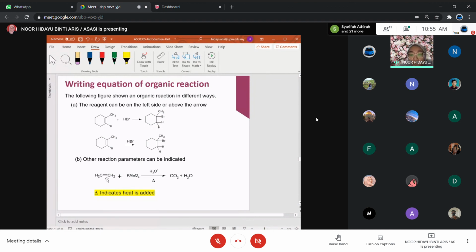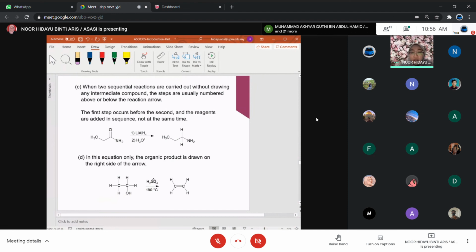In this reaction, alkene reacts with KMnO4. So KMnO4 is the reagent. Then with the presence of acid, and then we heat it to produce carbon dioxide and water. So the first way of writing puts it here in the equation, and the parameter goes at the arrow. This is the catalyst, and the one below is the requirement to undergo the reaction. So we heat it, and the symbol is the triangle. If we do not want to use the triangle, we can put the exact temperature value there.